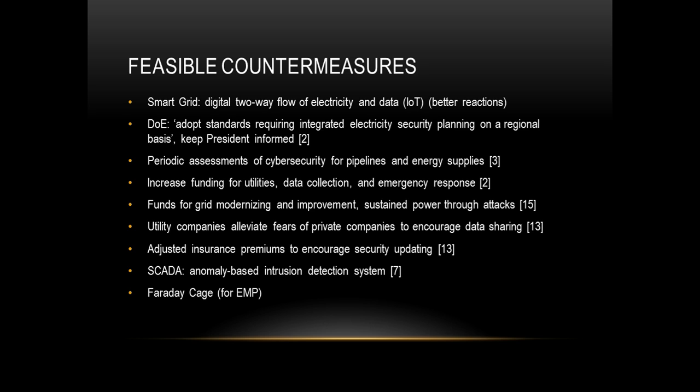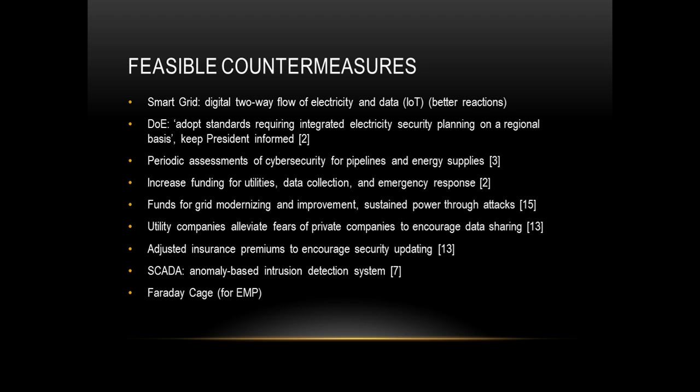There are some feasible countermeasures that the current safeguards do not address with regards to the threats and the vulnerabilities. The smart grid is a modernized and upgraded electrical network that utilizes two-way digital communication and the Internet of Things to better react to shifting demand and provide better alerts to problems. In a recent study by the Department of Energy, they've encouraged us to adopt standards requiring integrated electricity security planning on a regional basis, keep the President informed, have periodic assessments of cybersecurity for pipelines and energy supplies, and increase funding for utilities, data collection, and emergency response.